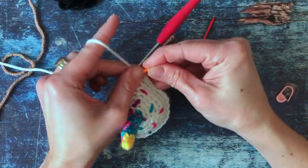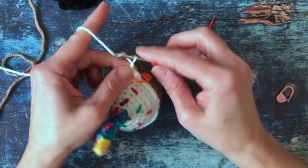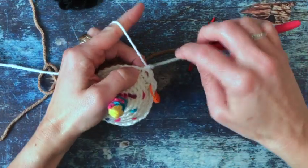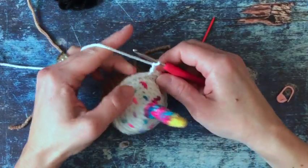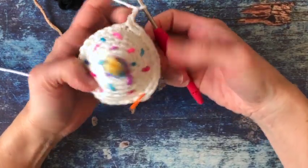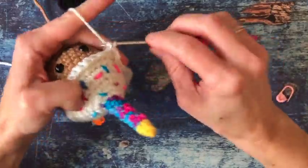It should be good and obvious for us. And then we're going to repeat that, chain 2, skip 1 single crochet to the next. And I'll do a couple and then we can see what it's looking like. So we have a nice little flare out there like the top of our muffin cupcake.